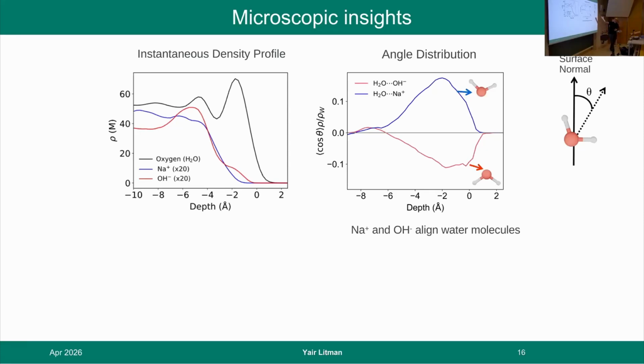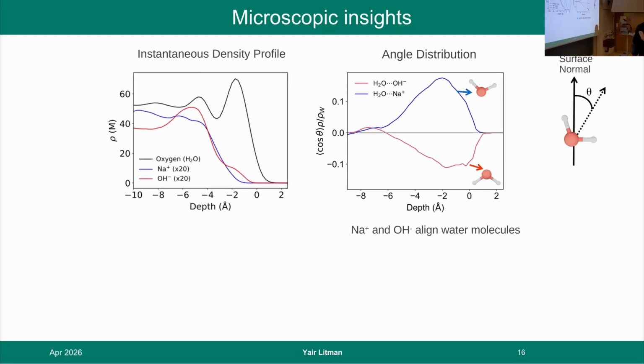And then on this plot, I show you the orientation. This is normally plotted as the cosine of the angle of the dipole with respect to the surface normal. What we need to know is in the cartoons that I put there. If this is positive, water is pointing up, meaning towards air. If this is negative, water is pointing down, towards the bottom. And here I'm just showing two curves: the blue curve is waters next to sodium atoms, and the other is waters next to OH minus. So you can see that sodium somehow orients waters positively and OH minus negatively.